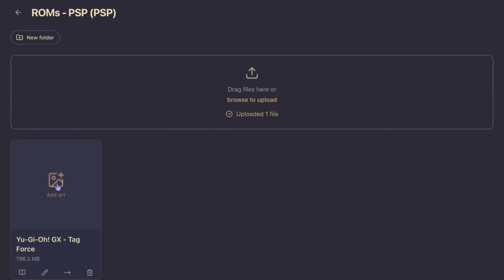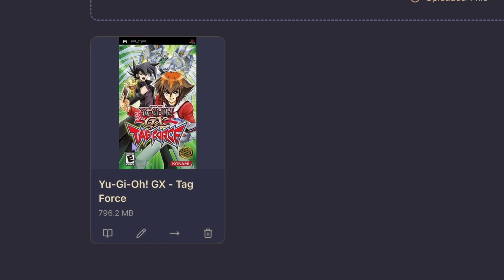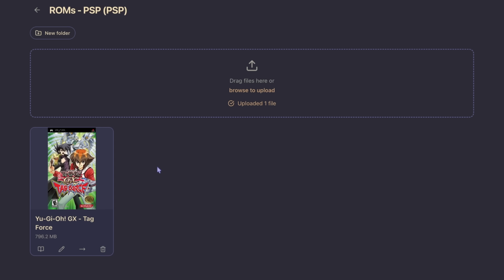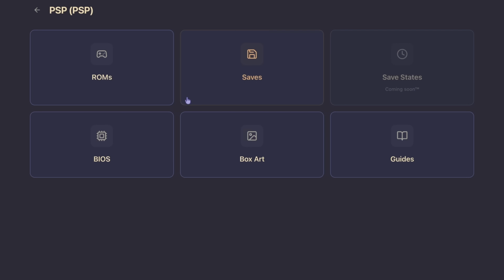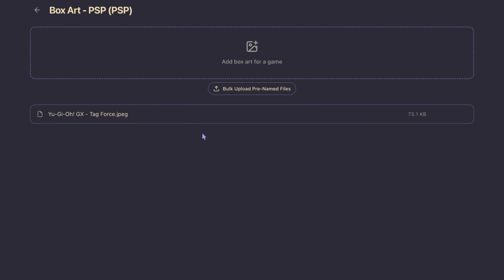So if we want, we can press the Add Art button and navigate to where we have our artwork saved. Here I have one for this game, so I will open that, and that will add the artwork for me. And now it will also show the box art on my device too. Very nice. You can of course grab loads of files and drag them in here if you want to add loads at once. Also, if you're just working on box art, you could click here and then add all of your box art in here as well.